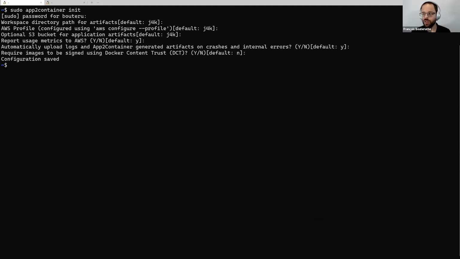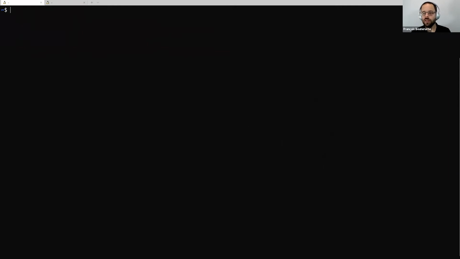So the next thing to do is to configure your remote connection. As Melina said, we can install App2Container on the server running your Java Tomcat application. But as a best practice, I don't like to install tools on the server where my applications are running. I prefer to only install what is required by my application. App2Container is not required by my application, so I don't want to install it on my server. So I will use the remote capabilities of App2Container to analyze my application remotely.